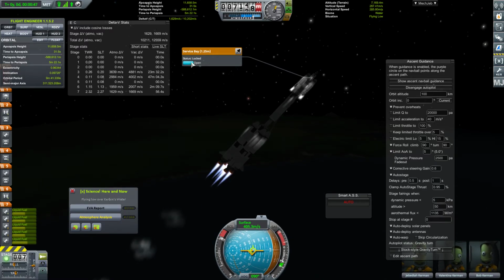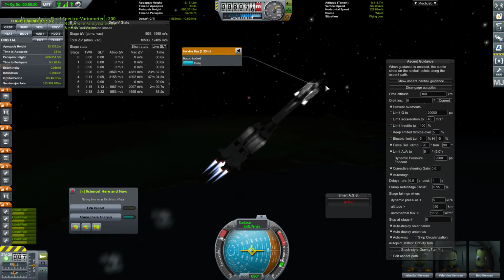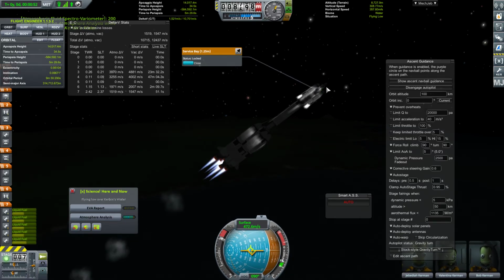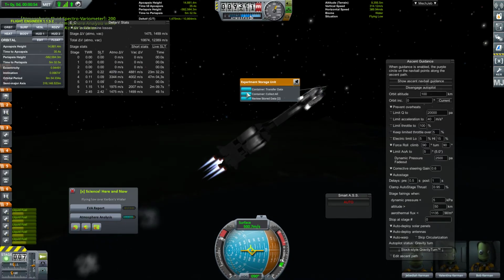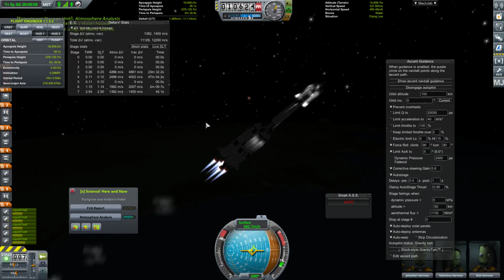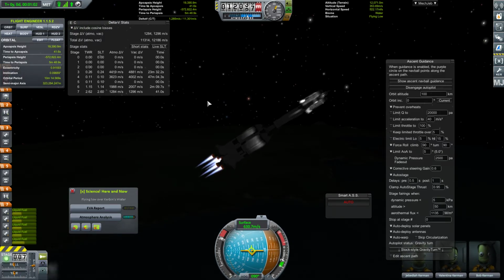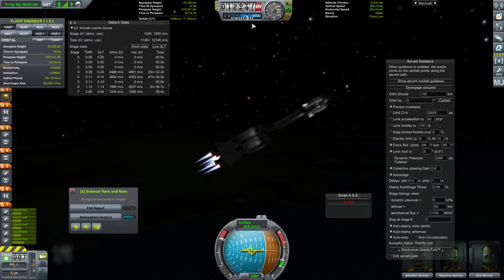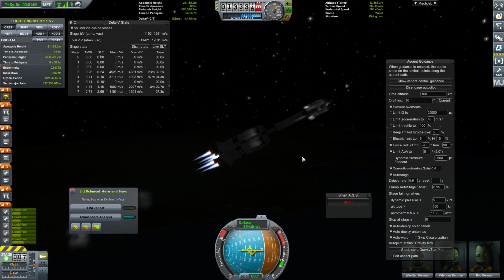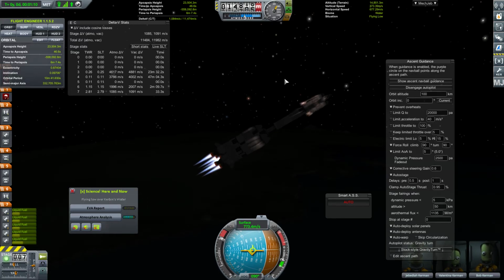Okay, so we are still flying low, but we are in a different biome. So we're going to go ahead and grab another atmospheric analysis and hope that we don't tip over here. Collect all that. There we go. So far, so good. Our apoapsis height is going up. We are through max Q. And we are accelerating very, very rapidly at this juncture. So that's great.